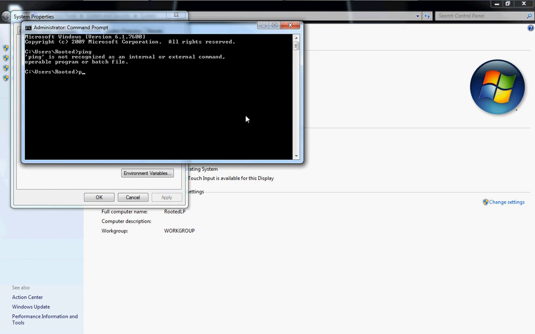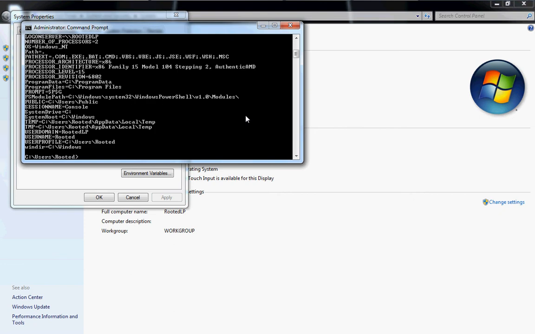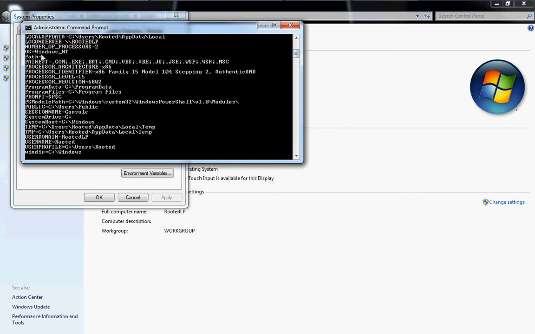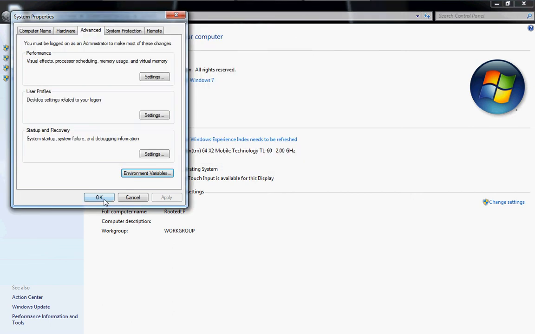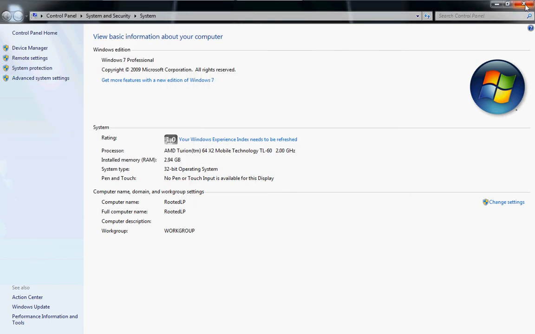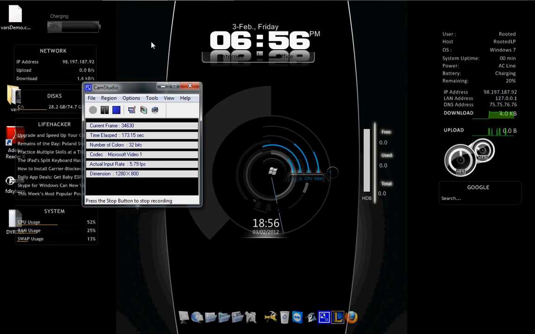Now let's go ahead and make sure it worked. Let's type in the word path, and then you can see our path is actually a dot, meaning current directory, which means there is no programs called anything under a current directory. Next thing you're going to do is type in the word set, and double check the path right here, because sometimes in administrative consoles you could have two paths. Double check that your path says dot. And that is it.